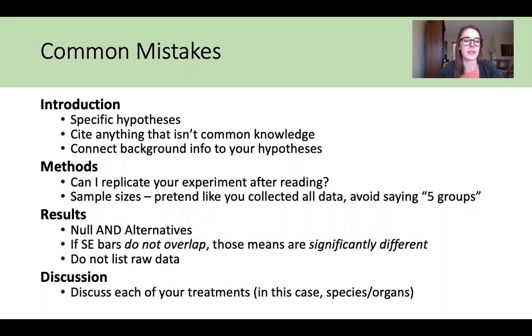So make sure you have specific hypotheses. A lot of you said your null was that there was going to be no difference, which is great, that's fine. But then you said your alternative hypothesis was simply that there was going to be a difference. I want to know where that difference is going to be. That's the whole point of this report, is that you're predicting what you're expecting to see. So make sure your hypotheses are specific, your alternative hypotheses.